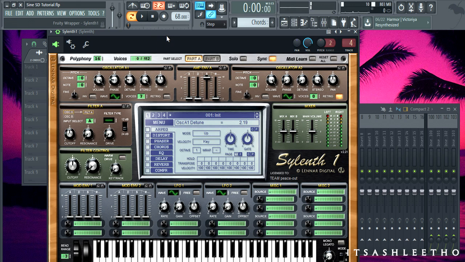Okay. Now, because I don't want the initial hit of the note to be so harsh, I'm going to raise the attack up just a little bit. And then I'm going to raise the decay up some. Okay, and let's see, I'm going to lower the sustain if I remember correctly. And then raise the release a little bit. So we raised the attack some, raised the decay some, lowered the sustain, and then raised the release. And here's what it sounds like.